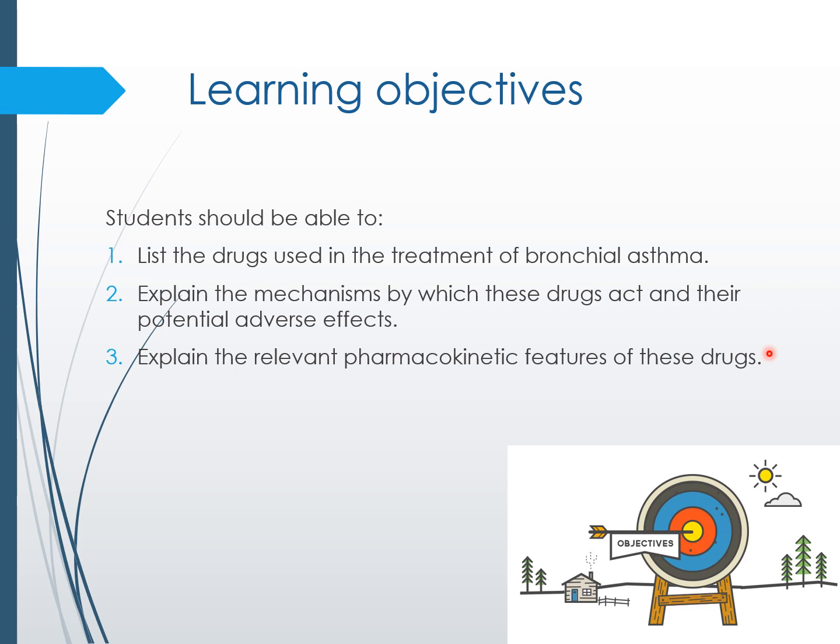Okay, learning objective for today. What we expect is that by the end of the lecture, students should be able to list the drugs used in the treatment of asthma, the mechanism of action of these drugs, and their potential adverse effects. For some of the drugs, we also want students to learn about the pharmacokinetic features.